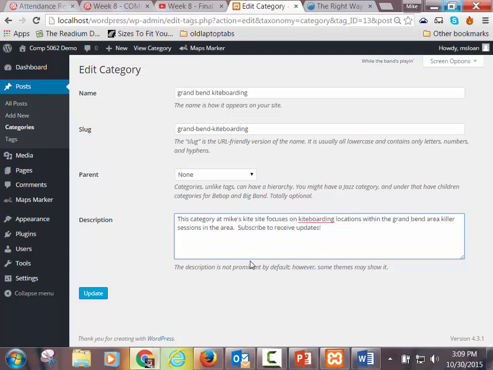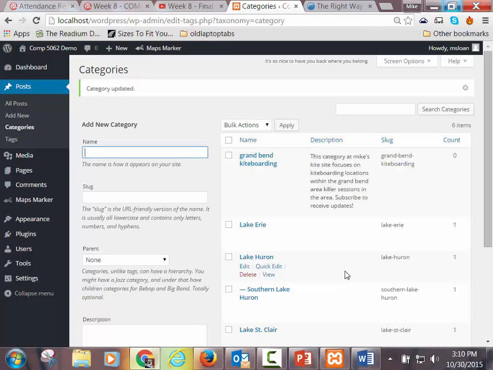There are many that are arguing now that it should be under 130 because one of the major search engines, I think, started limiting it to 130 in recent time. But most of what I'm reading still says that 155 is acceptable for descriptions. So you update it, and now, in addition to having the content in the post with keywords in the actual post and whatever keywords you put in the title of the post, you also have the categories that are helping explain to the search engines what's inside of that. You have the specific tags that are very useful in terms of optimization because search engines are looking at those as well. And you've gone and described the actual category associated with that post.